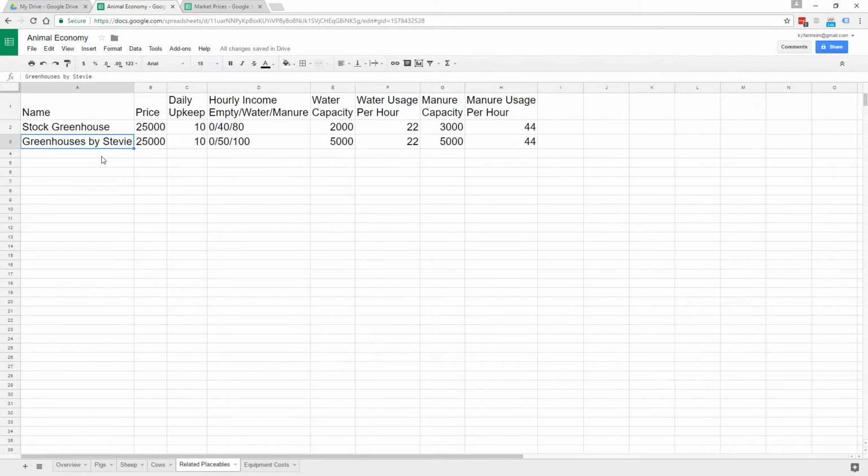And then there's a mod, it's Placeable Greenhouses by Stevie, and I believe there's 5 in the mod pack. It's like tomatoes, lettuce, cabbage, pumpkins, and cauliflower. I don't know, something else in there. And they're all the same size, they're all the same price, they have all the same upkeep, they have the same income and everything, between the 5. Now, obviously, his differ from the stock ones in the sense that the hourly income is slightly higher on them. So if they're empty, it's still 0. If you just have water in them, you get $50 per hour.